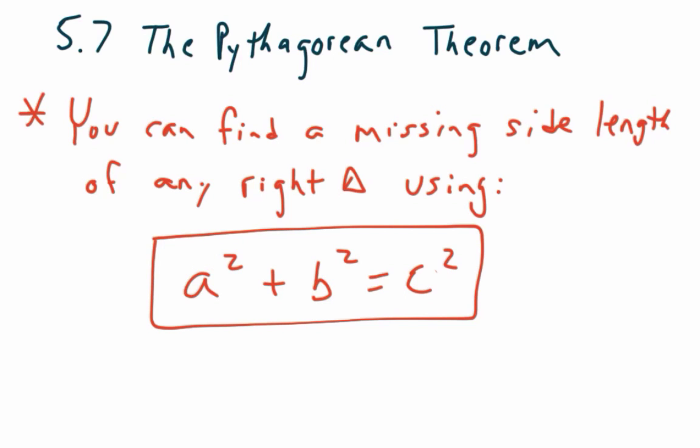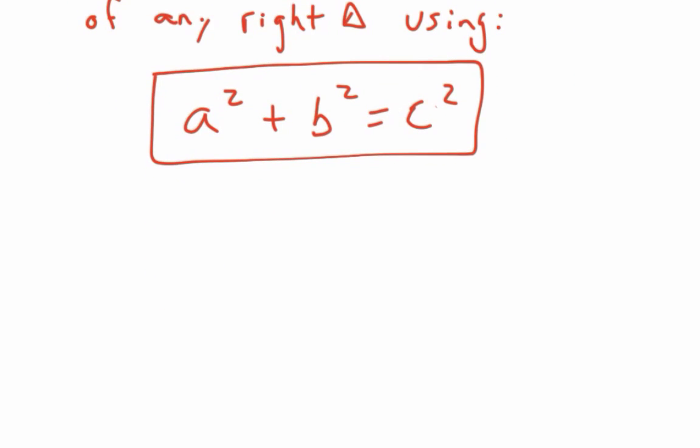Once you take algebra class, or algebra 2 especially, you'll learn how you could take this equation and change it a little bit to find the side length of any triangle. It doesn't have to be a right triangle. But setting up the triangle is going to be key. For now, for this equation, it has to be a right triangle, and a right triangle means one of the angles has to be 90.